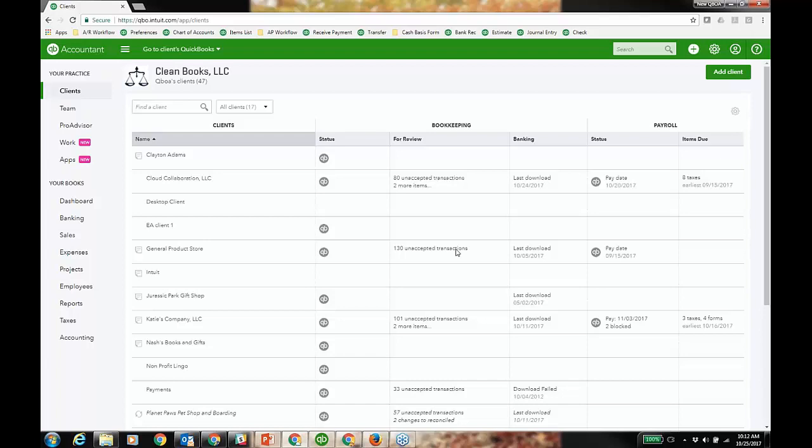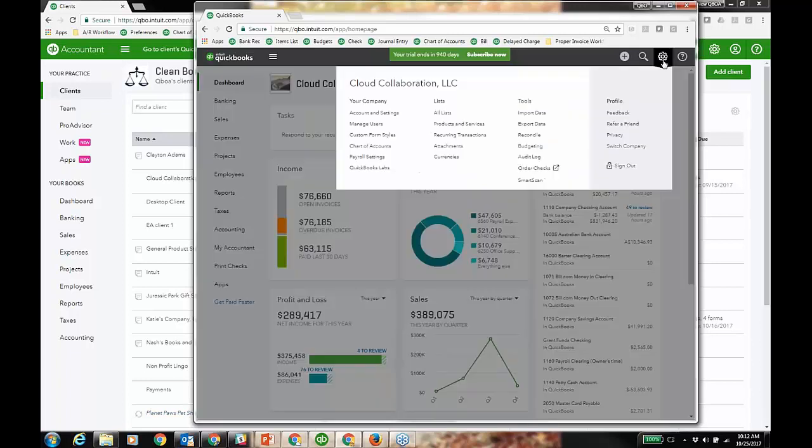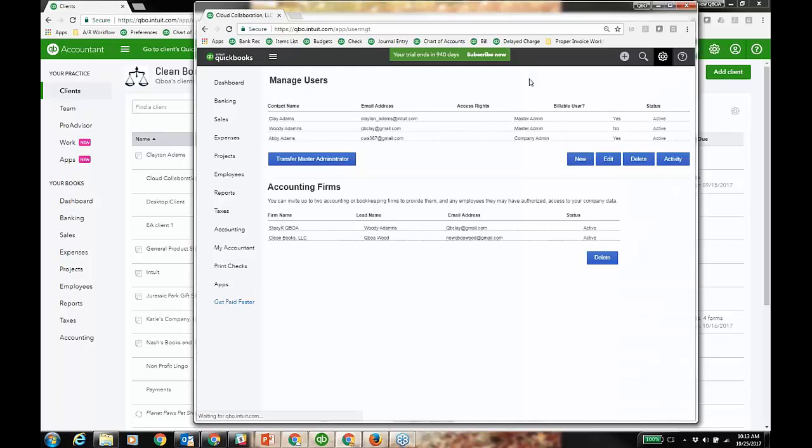But I'm talking about manage users inside of QuickBooks Online. And let me quickly go there. I'm in a client file here for reasons I'll show later. But under the gear icon, your operational settings will go to manage users. And in the firm, you only need one person in this bottom section because everybody else is coming in through QBOA, right? So this is just me down here, and we network with another firm. But typically, you only need one in this accounting firm section, and then everybody else is coming in through QBOA. So they don't all have to be there.